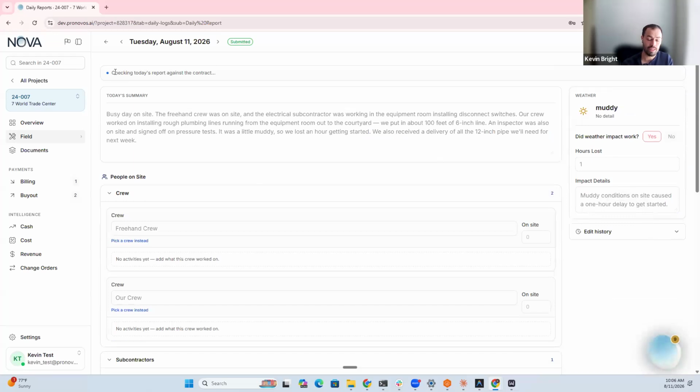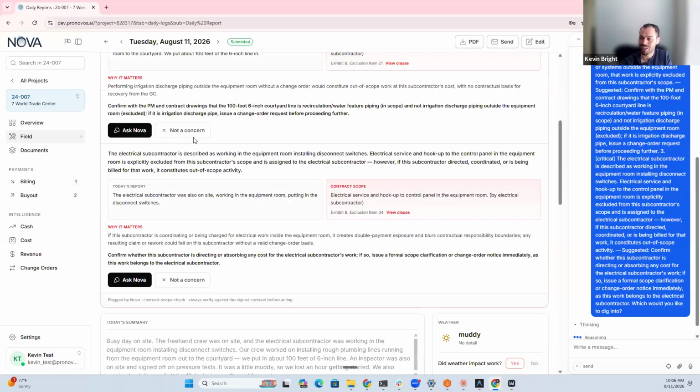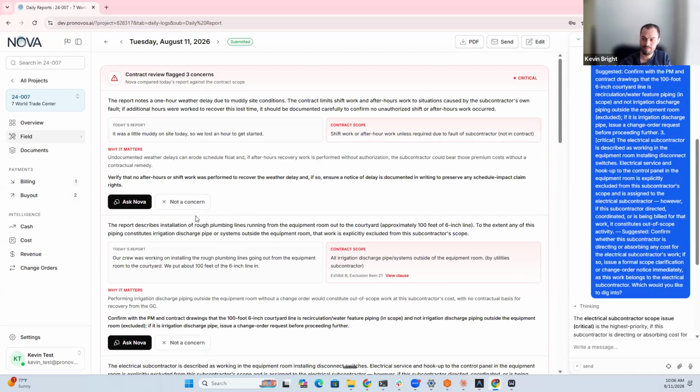And then what you'll also see is it's going to analyze what has been filled out to see if there's anything that should be flagged from that daily report. So was there anything done on the day that was out of scope? Was there anything that an RFI should be created for? So it's using AI not only to dictate that daily report, but also to analyze it to see if there's anything of note based on what the foreman or superintendent documented on that given day. So you can see here we've got lots of concerns. Then you can go in here and work through those concerns in Nova based on what's been analyzed here.